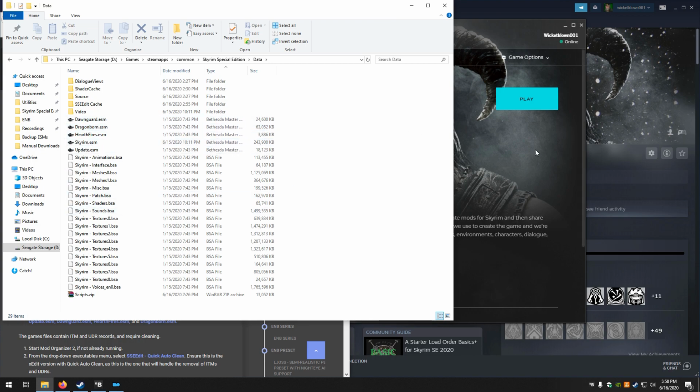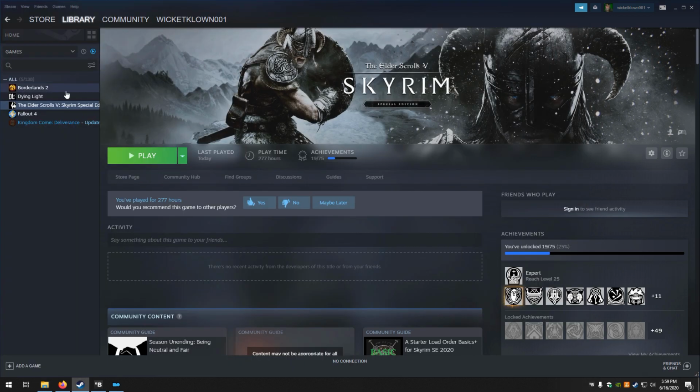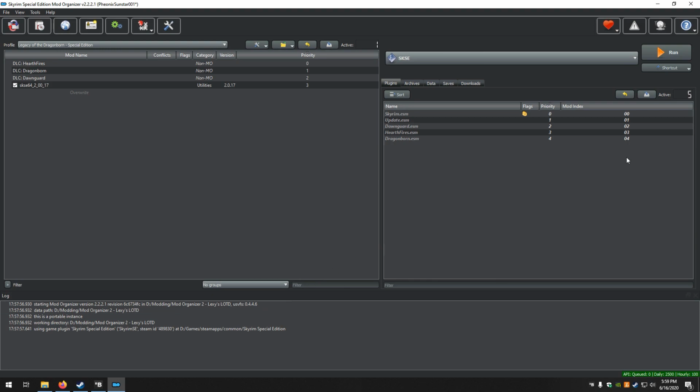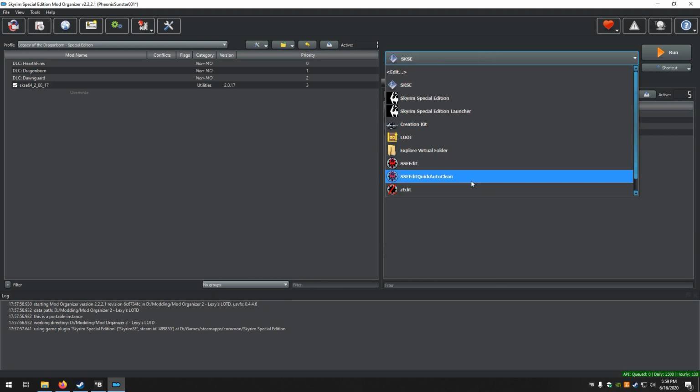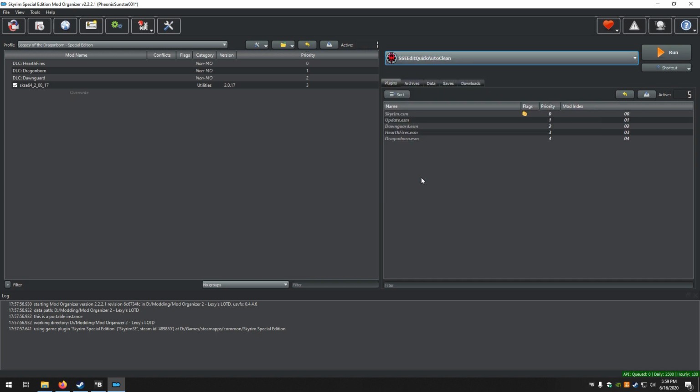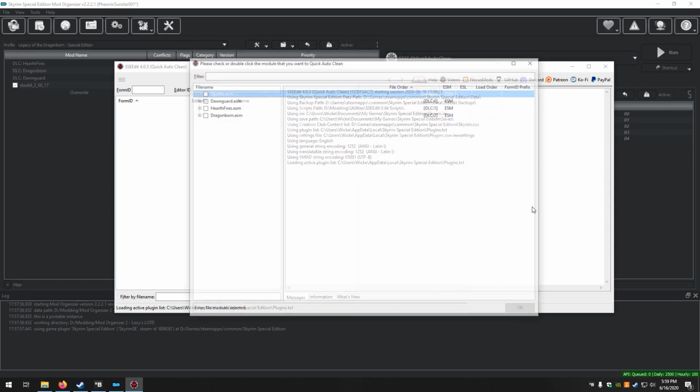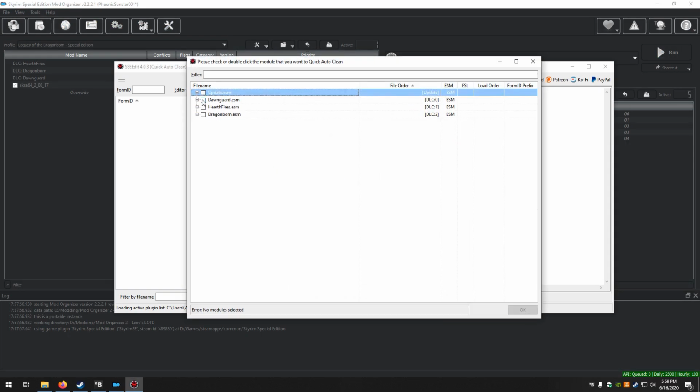There they are. I copied them instead of cutting and pasting so that they're still there for us to clean. You want to click the drop down and go down to ZEdit Quick Auto Clean. Run. And you want to select only Update ESM.